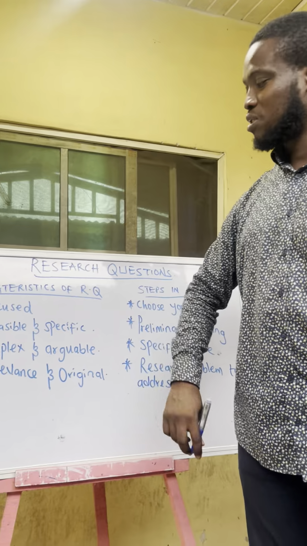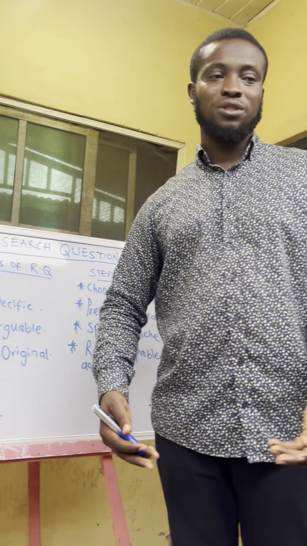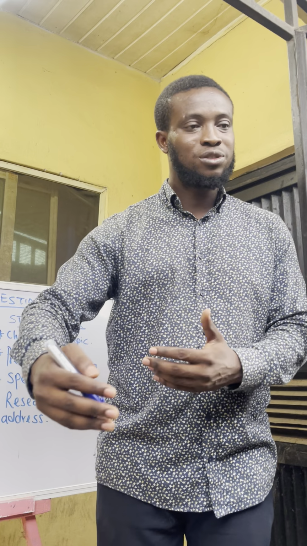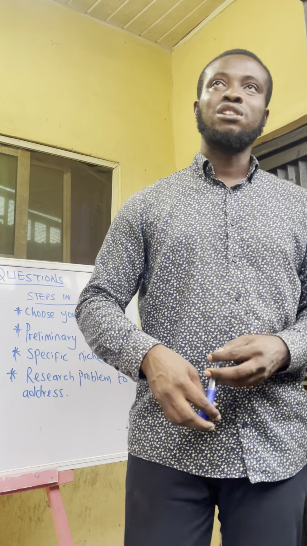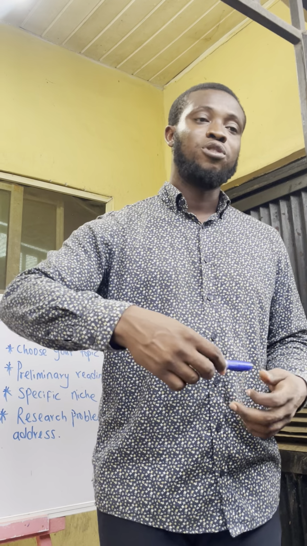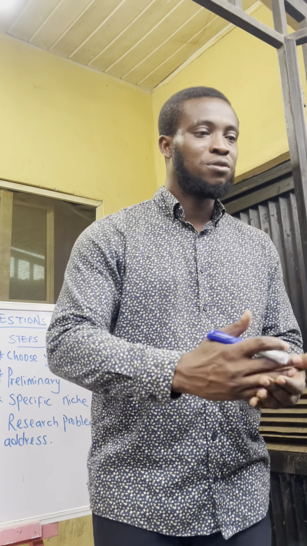Then the research question needs to be feasible and specific. Feasible means it's practicable, it's workable. Any question you are writing should be answerable within the specific time and resources you have. You can't say, for example, that you are doing an experimental study on the conservation behavior of indigenes in a particular community over a period of 30 years. I'm just giving a pseudo example. Do you have the funding to carry out that study for 30 years? If you don't have it, you don't go into it.